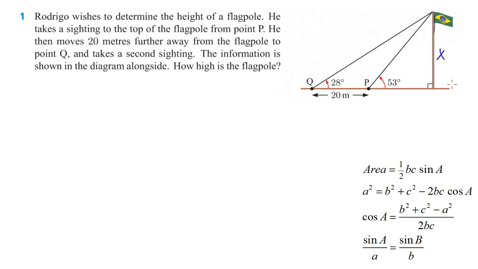So this is what we're trying to figure out, right? Okay, so let's see what we can figure out. If we can figure out, say, what this side is right here, we could use good old basic trig ratios to figure this out. Or if we can figure out what this side is here, we could use this 28, except that's 20. You know what? Yeah, we just need to figure out some distances here. So let's do this. We know that this here is 20. This is 28. If this is 53, we can actually figure out what this angle P right here is, right?